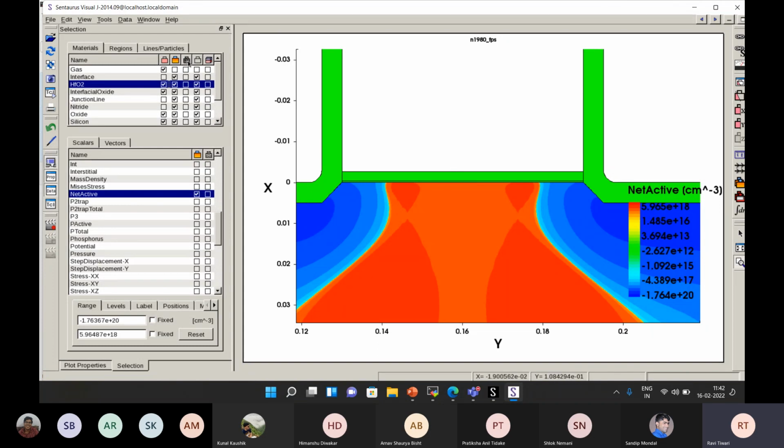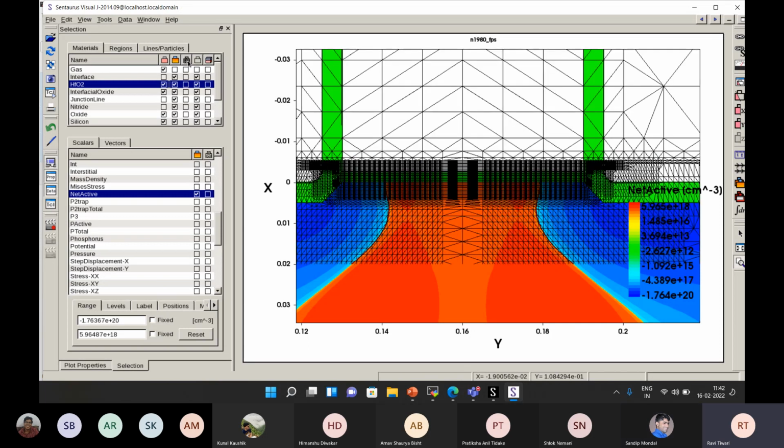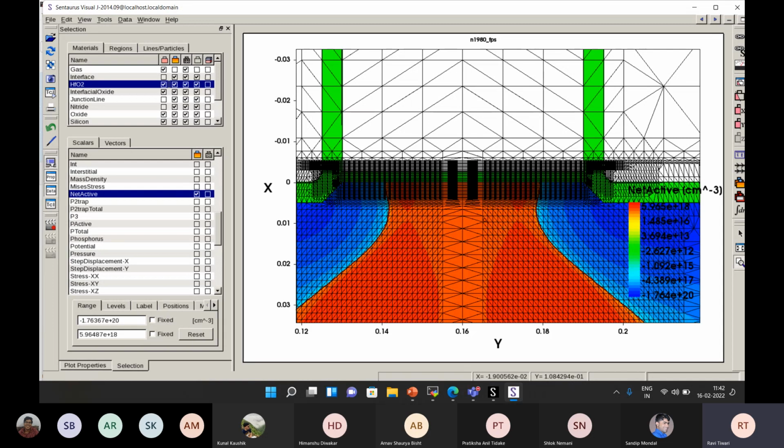When we were talking about meshing, these were the things I was talking about. Our professor has already mentioned that these are the points. You see, the points that are dense are in the active area of the transistor. These are important because you're going to solve a lot of equations that require very high accuracy, so that your IV doesn't look like something other than an IV. So you need to have these mesh points very high in the active area, and you can relax the points elsewhere. So this is how your structure looks.